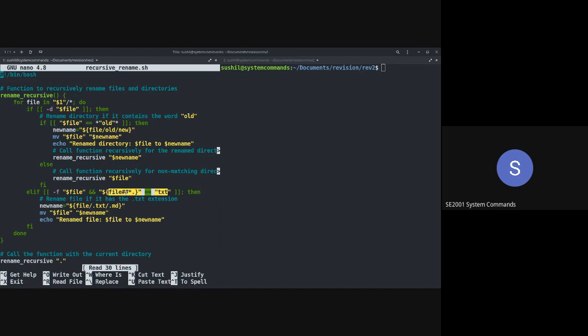So if you use just one single hash, it is just removing once. If you do two times, it is removing all the instances of the pattern. So this is where they are being used. The other concept which we look at is how conditionals are being used. So there are two ways conditionals are being used in this simple script, where we are recursively going through the directory.